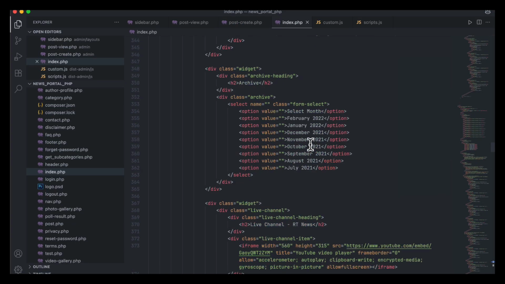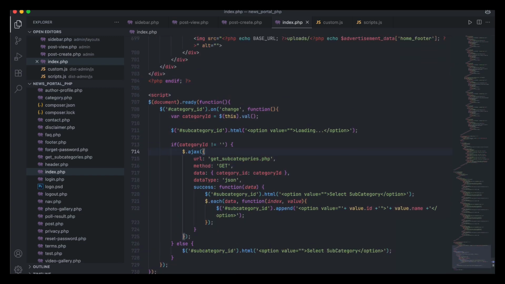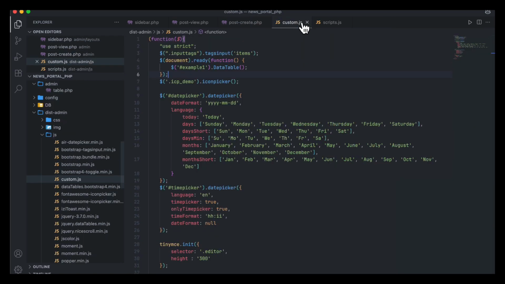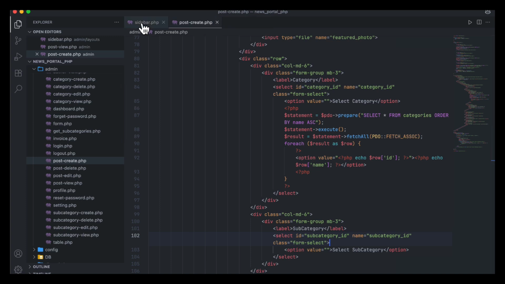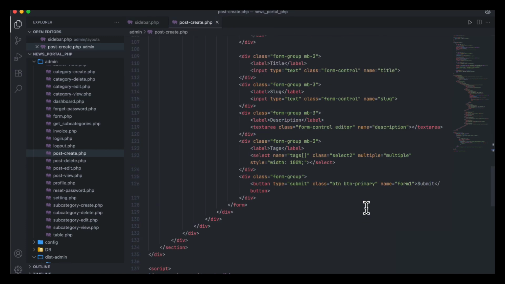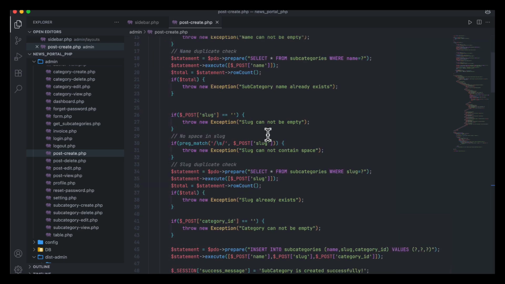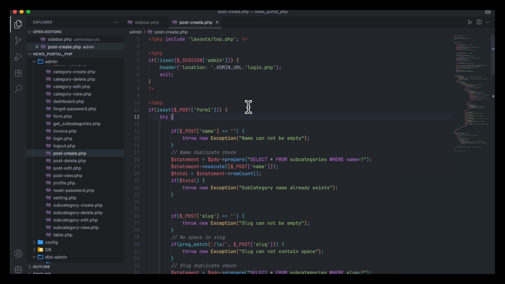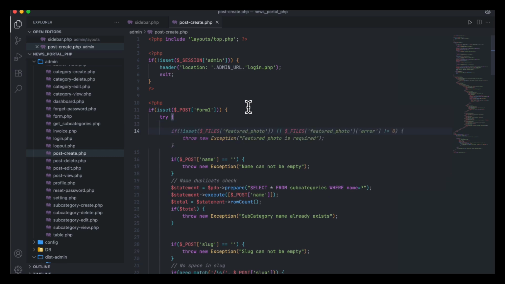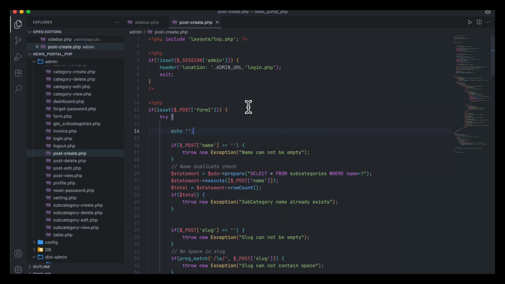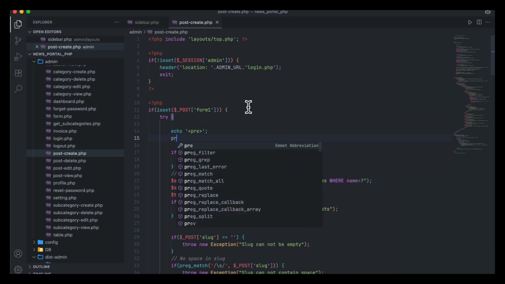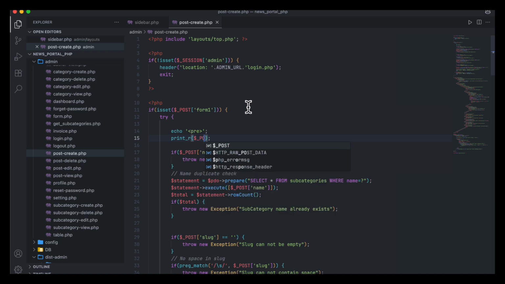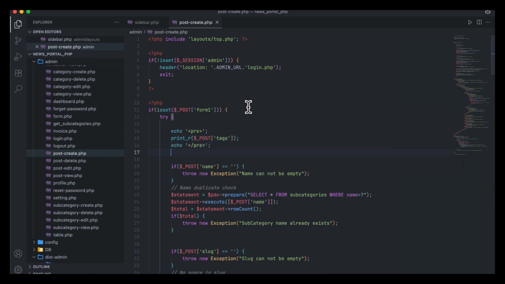What I am going to do is, you see there is a text field, so I am going to check with the text field. Now I close everything. Okay, let's go here. Here you see that text. If text is an array, then I am going to get the text data from here. So I use echo pre, print_r of post text, and then echo pre and exit.